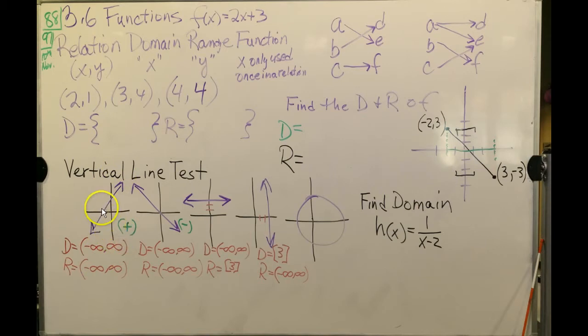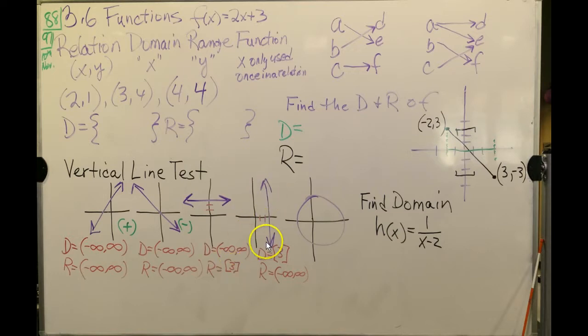Now notice that for positive and negative slope, it's exactly the same. For the horizontal line, the domain will go from -infinity out here to +infinity. And by the way, we always put parentheses around infinity. But for the range, our y values, it's only going to be 3. And we put 3 in a bracket to indicate it is included in the set, and it's the only member of the set.